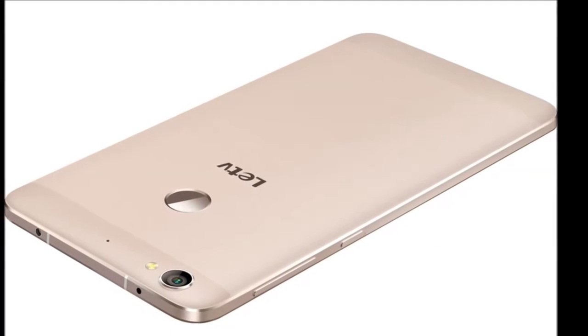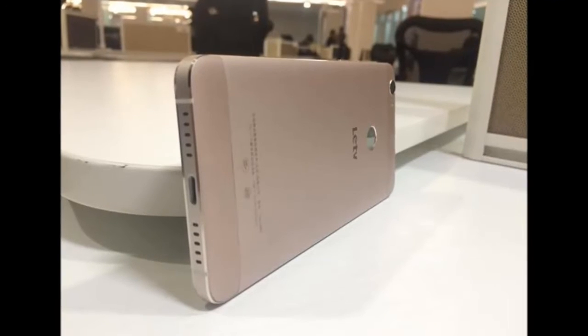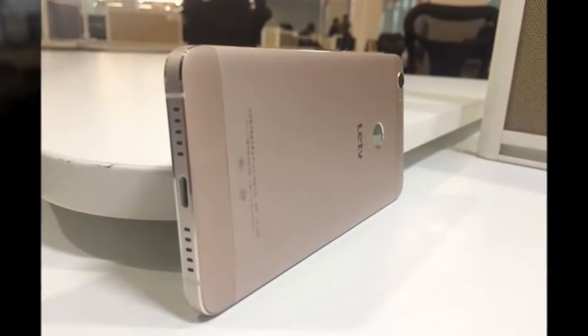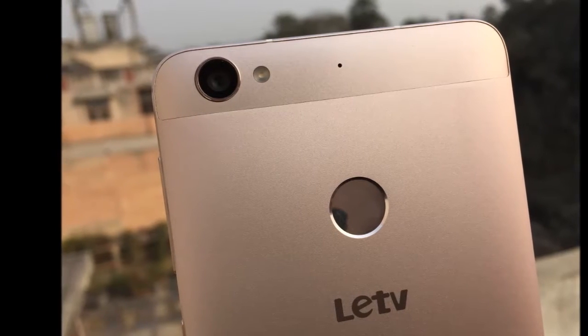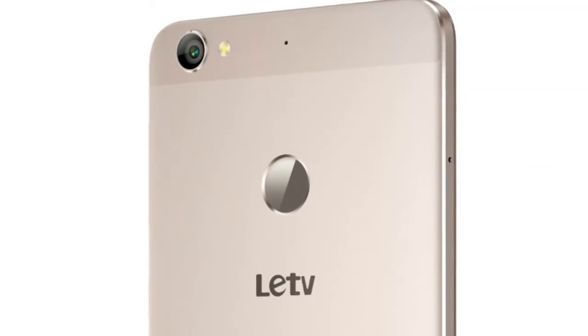It's an interesting strategy, and somewhat of a gamble. Will buyers pay for content subscriptions once the free year of service is up? Will entertainment content be able to offset the costs of selling premium hardware at rock-bottom prices? Will LeEco manage to put together a package that Indian smartphone users can't resist? We review the new LeOne's to find out.